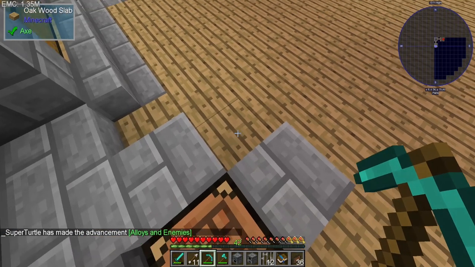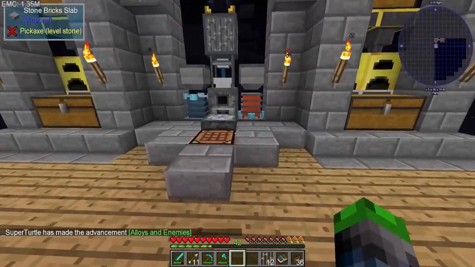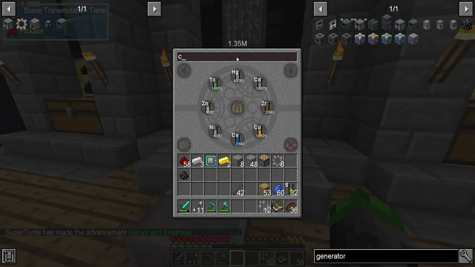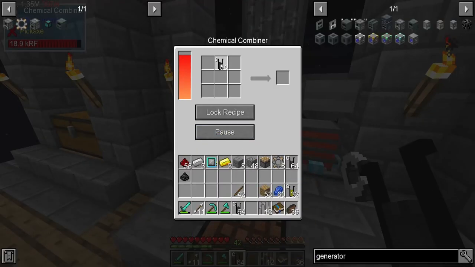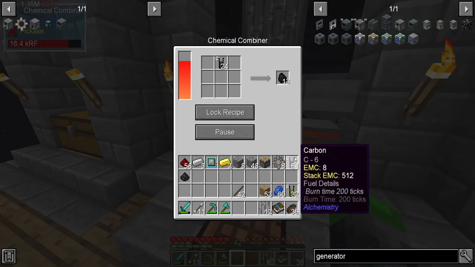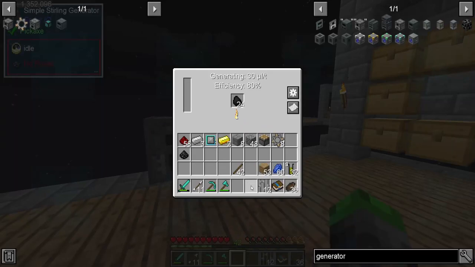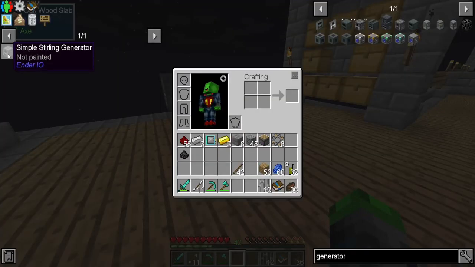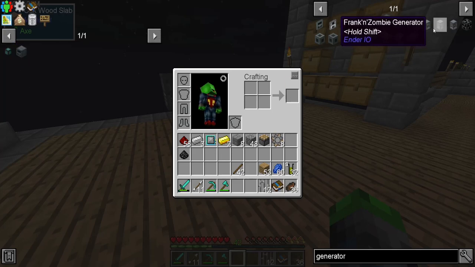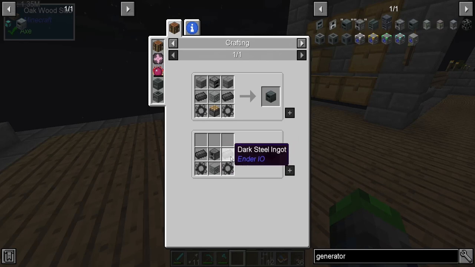Booyah. Cool. We're going to go ahead and put the simple sterling generator here and this guy here. We're going to grab some carbon. Carbon. And we'll make some coal. All right. Booyah. Okay, cool. So that will allow us to make a better generator. So we're going to get a sterling generator. That's our goal. So it should be pretty simple.